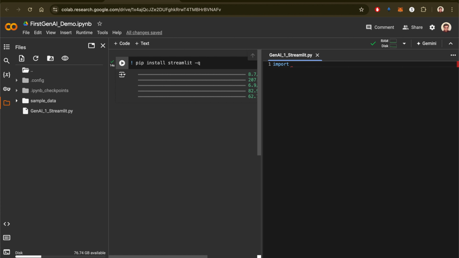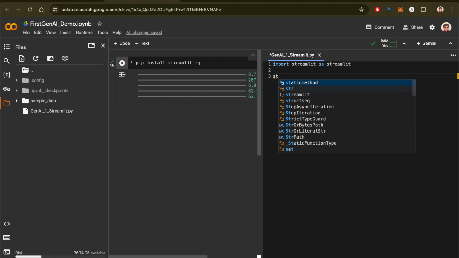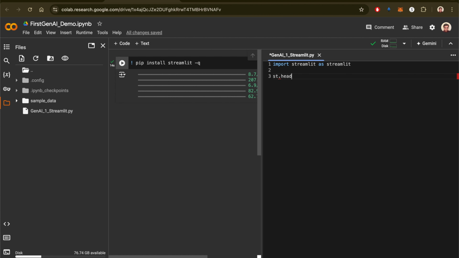Let's import the Streamlit library. This is going to create a web page. I'll show you once we run it.